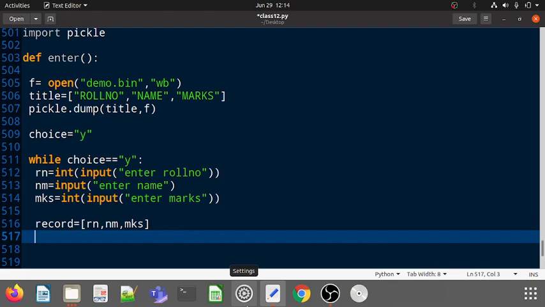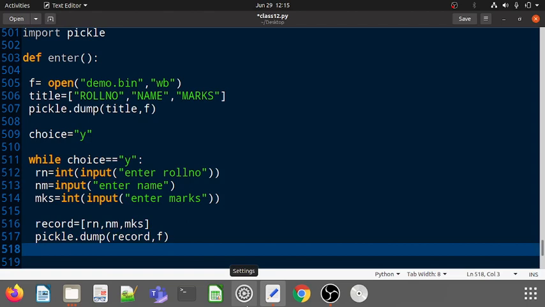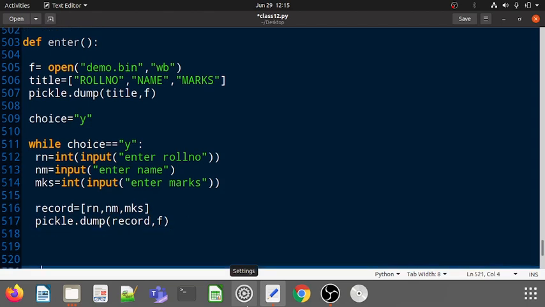Here we are creating one list, so there we needed to convert our integer into a string, but here no need, directly you can write into the file. Now the turn to dump that into the file. pickle.dump, what do you want to dump? record, comma, where do you want to dump? f. Okay, one record is written.